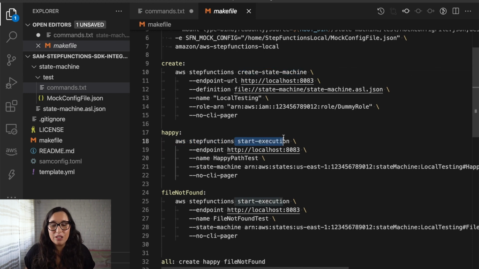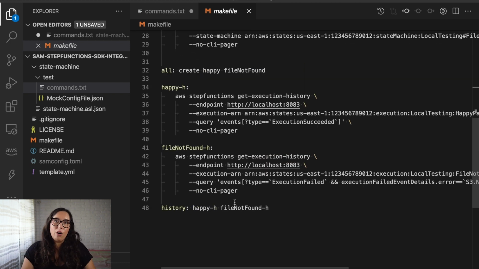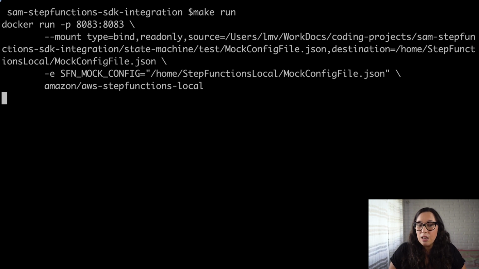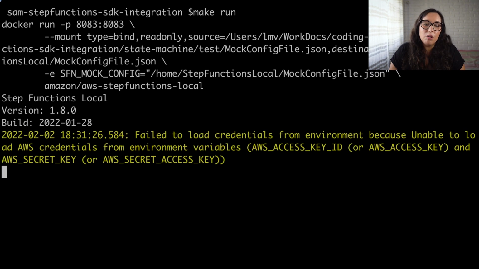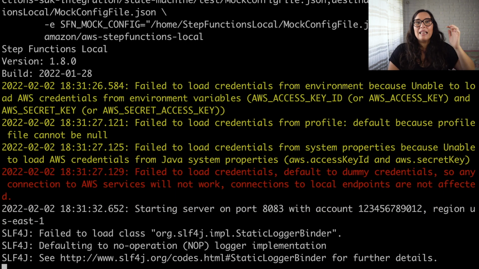So this is great. You can go and get all the commands, and you can use these commands again in your own examples to try it like I was trying it directly from the terminal. So if I stop the Docker command from the previous one and I start this make run, it will start the image again. Exactly the same, and it will mount that mock configuration file. It will complain that you don't have your account configured in that container. And then in a different terminal, you can do make all. That will create the state machine and start the execution.